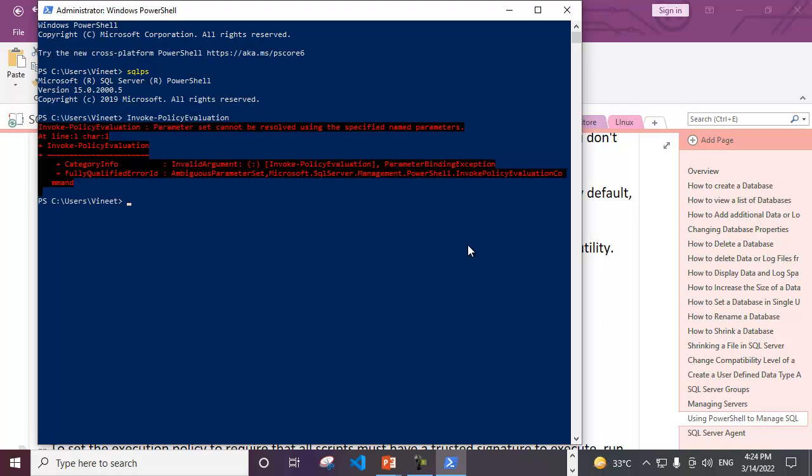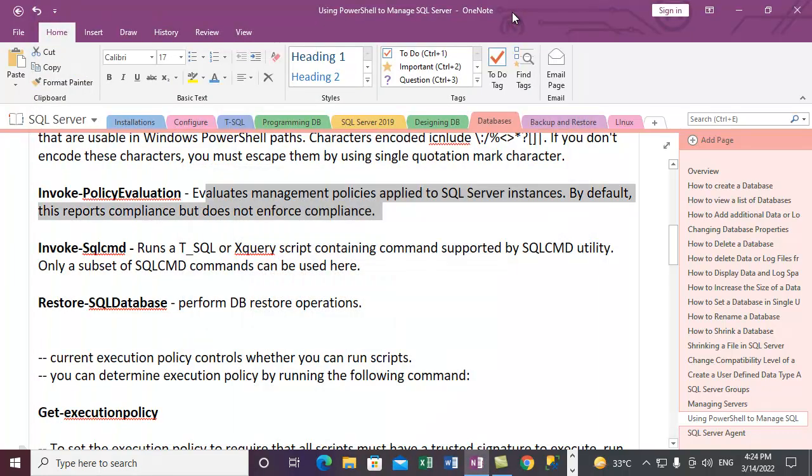When I run this command, okay, it has given me some error. Maybe I'm not providing sufficient parameters along with running this command. So let's ignore this for now. Give me a second.